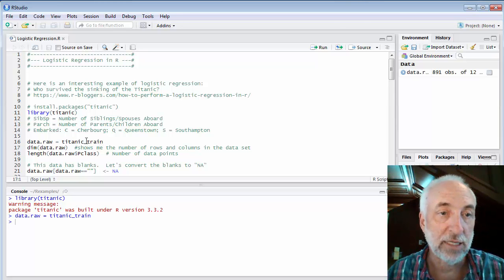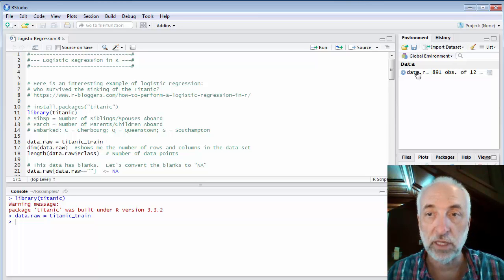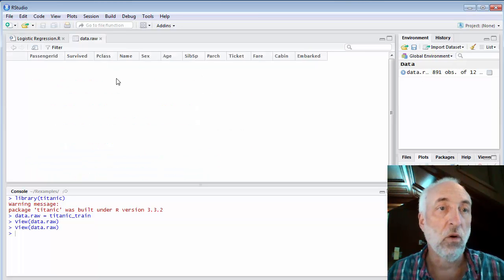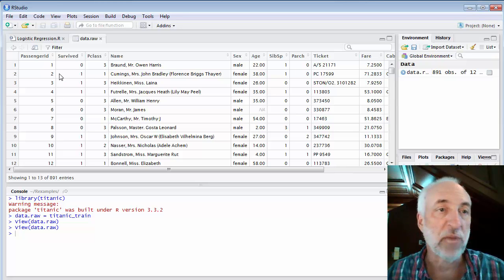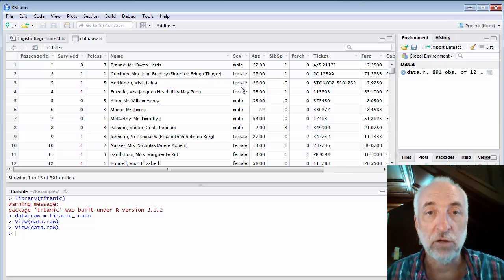There's a Titanic train for training data that we can load, and if I go look at that, we'll see all the different items. Passenger ID. Survived: this is the output, 0 or 1. 0, they didn't survive. 1, they did. Passenger class: first, second, or third class. Name of the passenger. Gender, male or female. Age, where it's available.